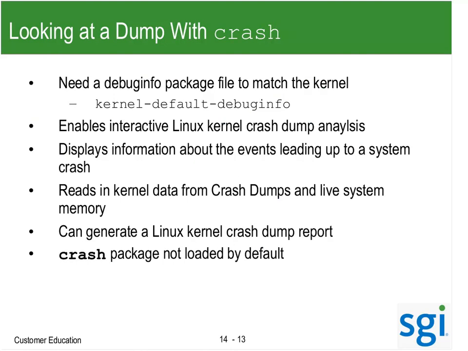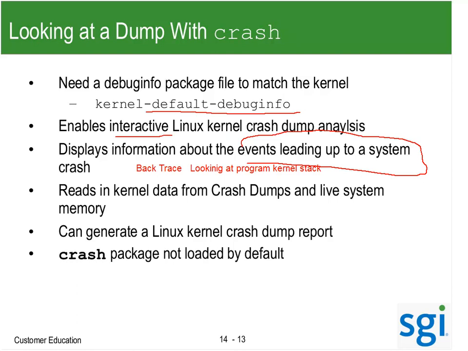To look at a dump with crash, you need to have the debug info file. It also gives you interactive access on the machine and displays information about what led up to a system crash. Basically what we're looking at is a stack trace or back trace. The stack is my caller-callee subroutine stack — every time I jump to a routine, I save the prior routine's environment on the stack. You might jump several levels deep and have multiple environments on the stack, then use the stack to return when exiting. It's jumps and returns that result in stack activity.